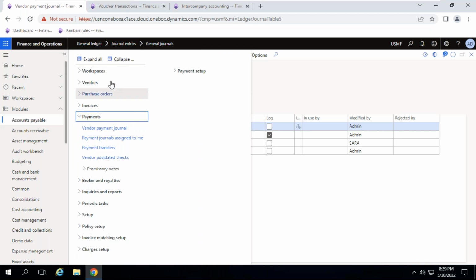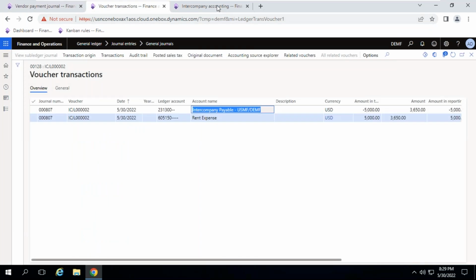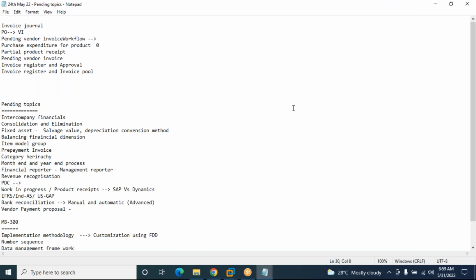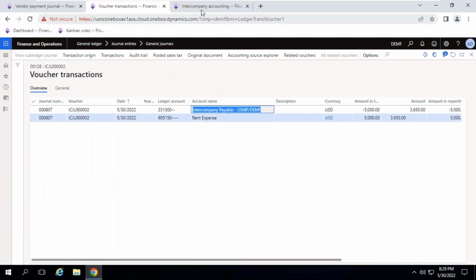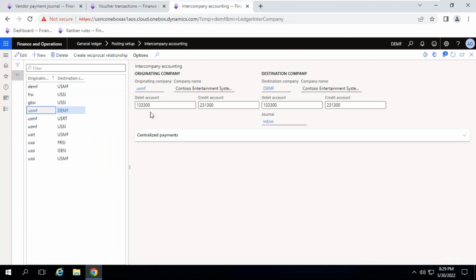Is it understood now, intercompany transactions? Sir, for the intercompany journal, do we have to create it or will the system generate it? The system will generate it. If you are creating in one company, and you have the setup, it will automatically create another journal in the other company. You need not create anything. If you have journal permission for that company, that journal setup.